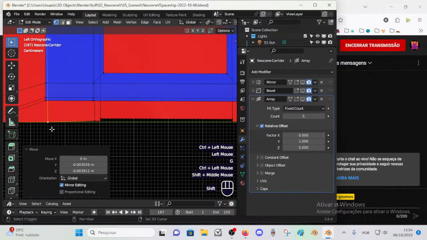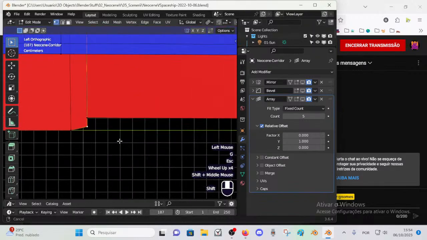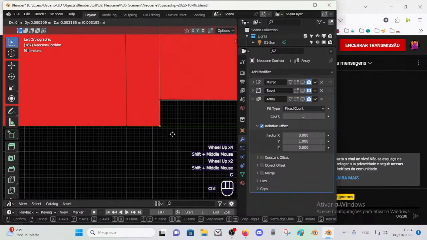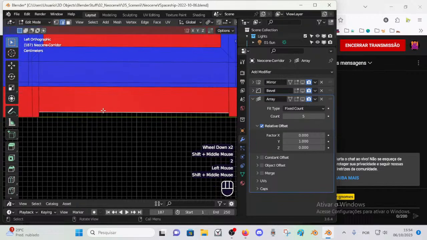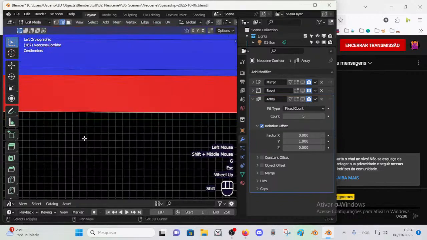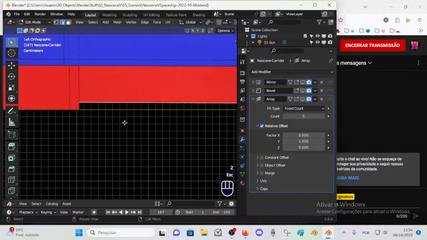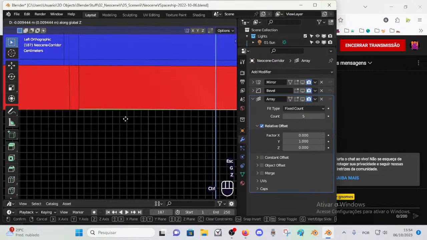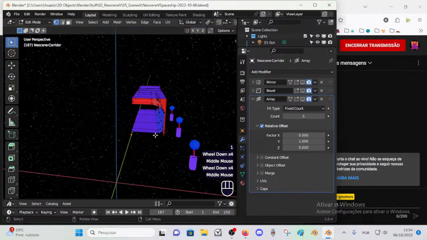Let's keep snapping this. We have some irregularities here, which is pretty annoying. I want to master the snapping features for this. Alright, never mind, I cannot fix this right now.